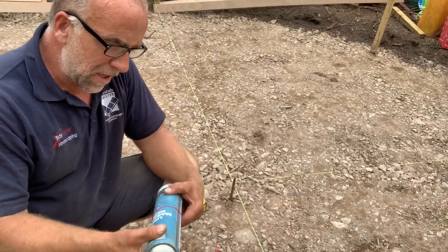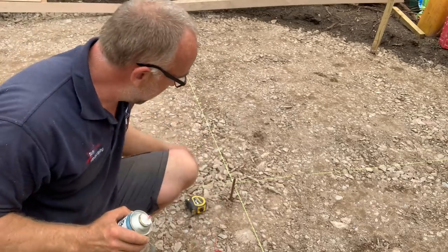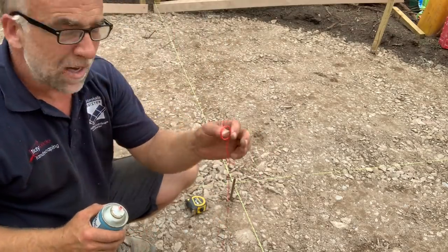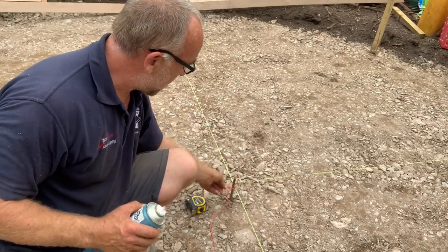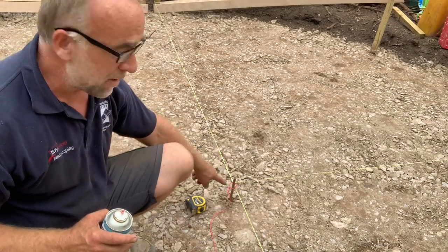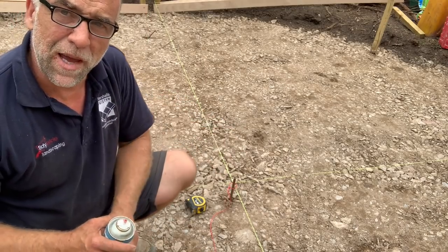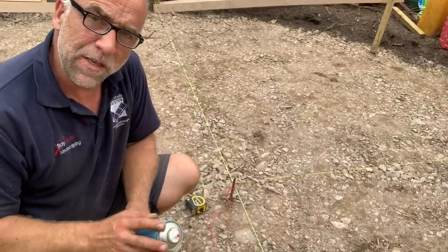So I've tied some string line to some spray paint, and I put a bottle top on the end of the string line to stick over the peg, and that allowed me to spin it round without the string coiling around the peg, changing the measurement. So I'm gonna set that up now and give her a quick spin and mark it out.